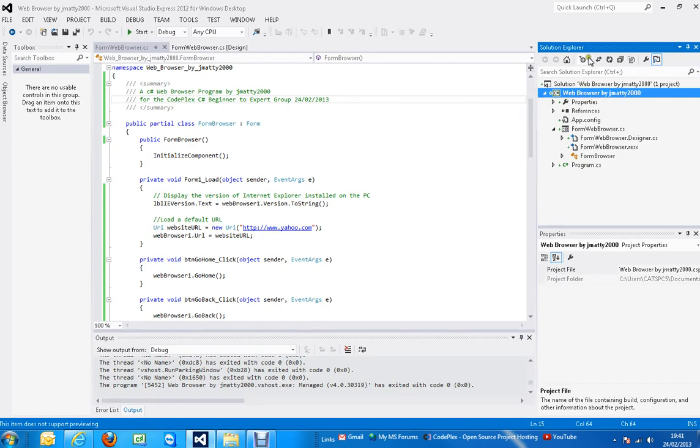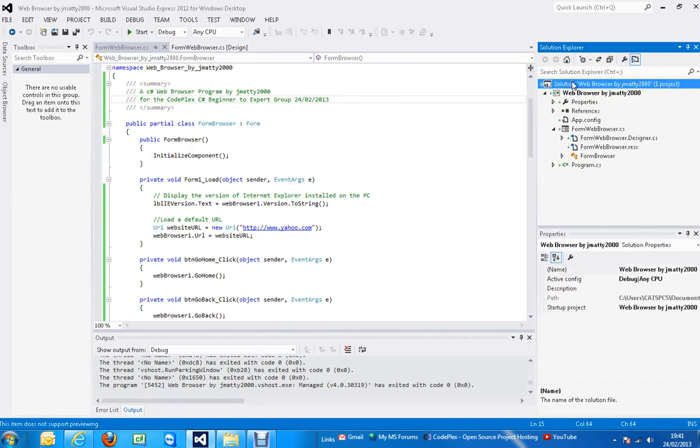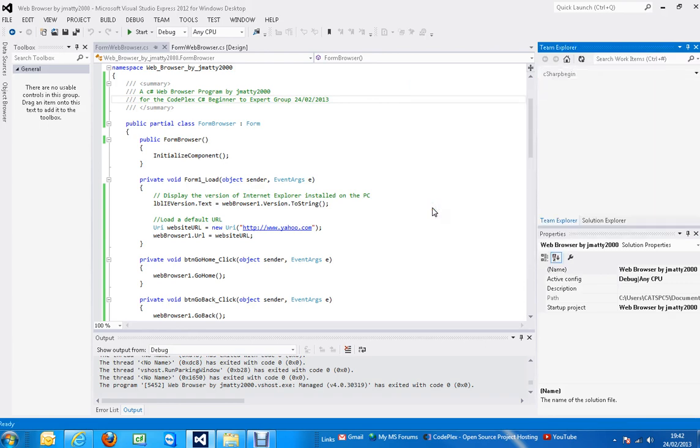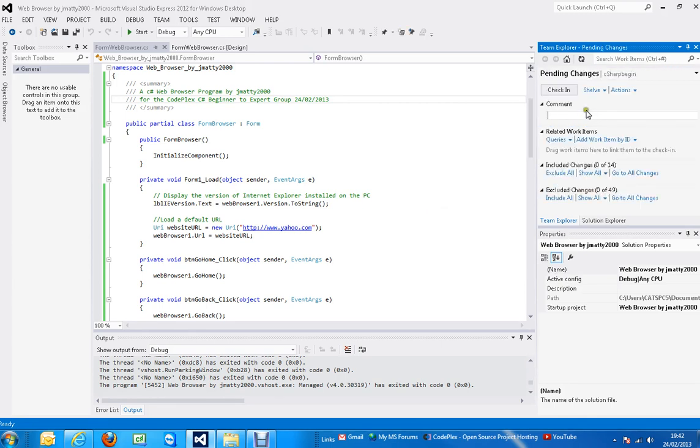I think I need to tell it to confirm that I definitely want it to send it up. Check it in. There we go. Check in. That's the one. So check in. So I know we'd push it onto the website, check it in. That's it. That's better. I can see the bar going across now. I'm still getting used to this myself.